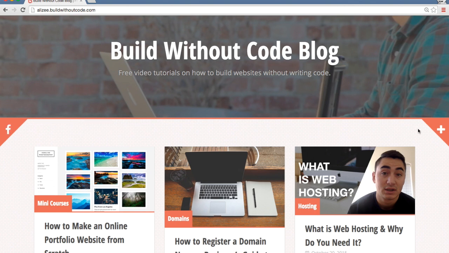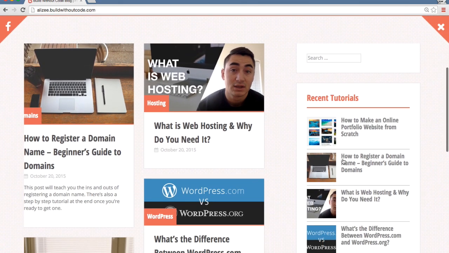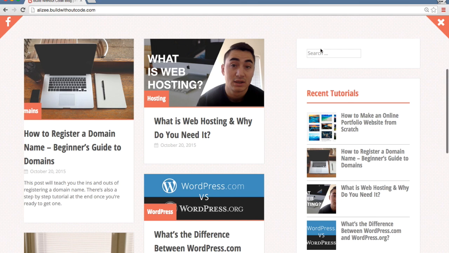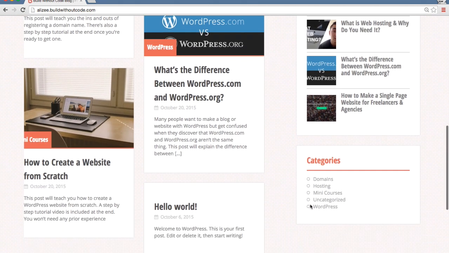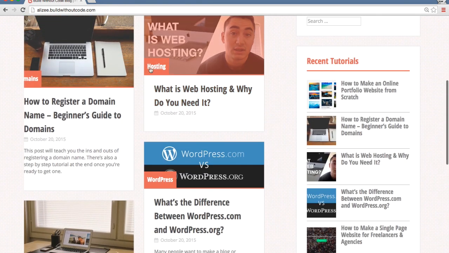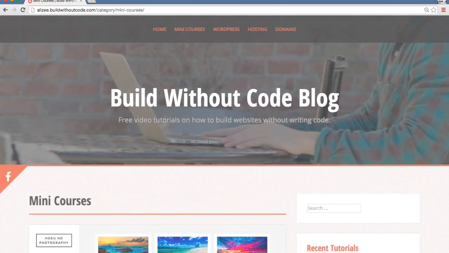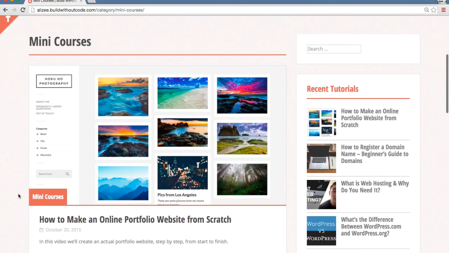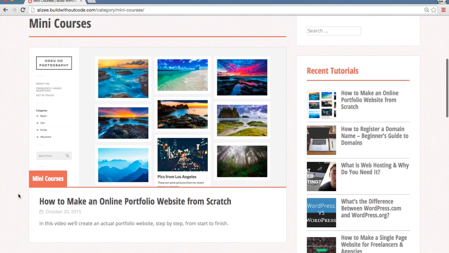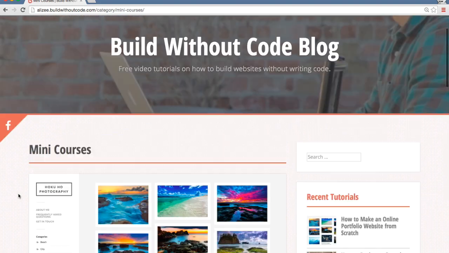We'll close that, and then on the right we have this plus sign, which if we hit it, it pulls out this sidebar with a search bar, recent tutorials, as well as categories, and all of the posts are categorized, you can see. And so if we click on a certain category, for instance mini courses, then it will bring up a page showing all the posts or video posts, tutorials in this category.